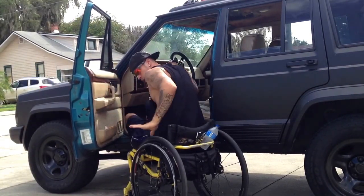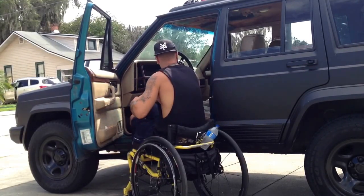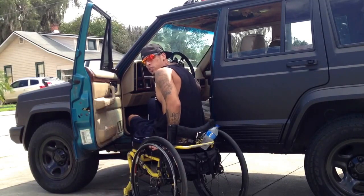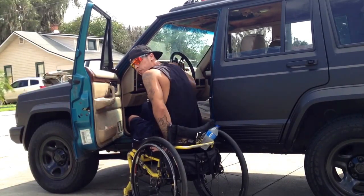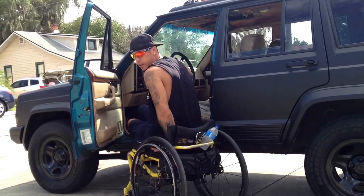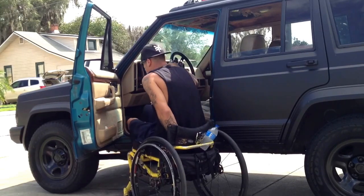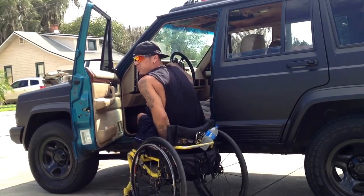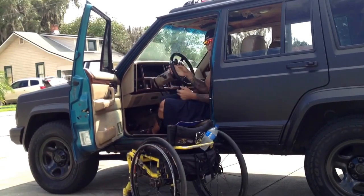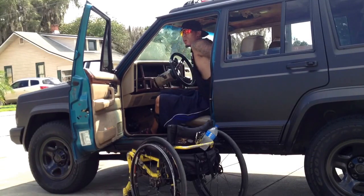Then, to get inside my Jeep, which is kind of lifted, I put my hand on the cushion, and I pull myself with my hand. As I pull myself forward, I pivot my body, just like a transfer onto the mattress, onto the bed. So I just do that motion, and I get right inside. I usually just count it, 1, 2, 3. Pull myself in. That's basically it. Once you get a little bit of strength and get used to it, it shouldn't be too hard.